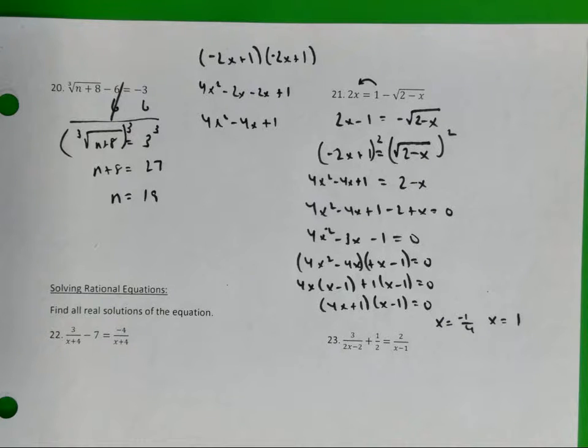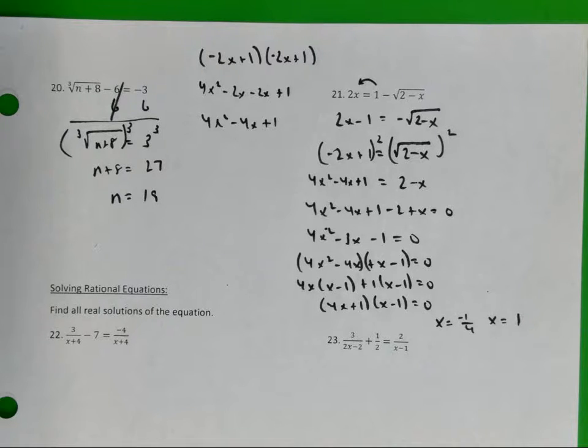Now, I factor. You factor however you know how to factor. I factor it my way. I do bust them up in AC, whatever way you want to call it. And I got x equals negative 1/4 and x equals 1. Now let's have a life lesson here. Did y'all get that when you factored it?